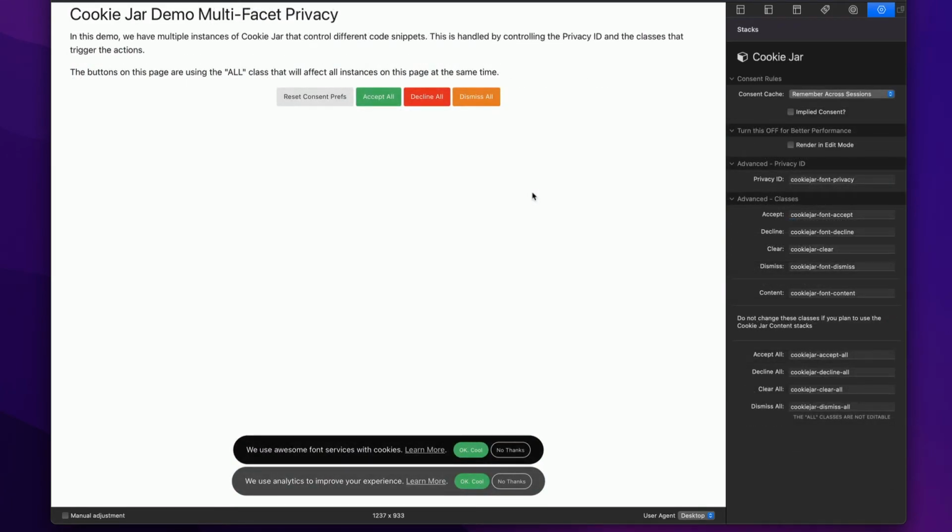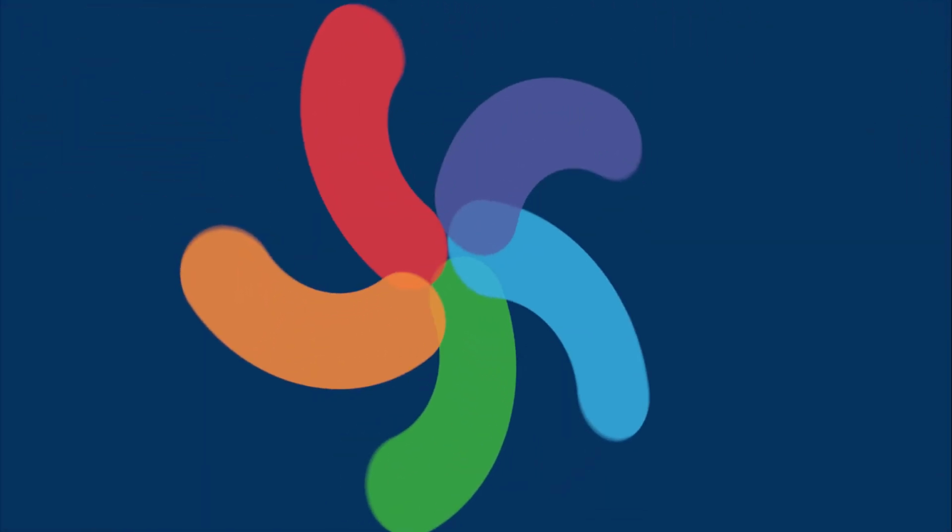Now, just to show you a different type of layout here, I have on the multi-facet demo, a completely different look, right? It's just a little box with an okay, cool, and a thanks, which is the accept and the decline buttons, right? So I'm going to be reviewing this demo in a separate video, but I just want to show you a different way that you can actually show your messages. It just doesn't need to be this boring box that's on the page. You can do something different, design something on your own that you think looks nice.